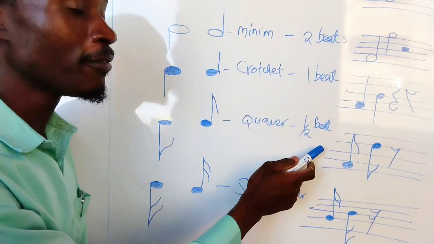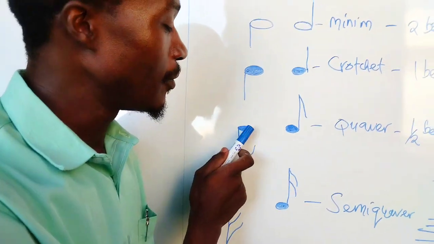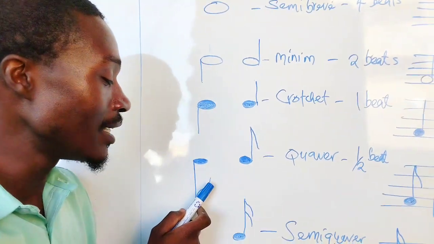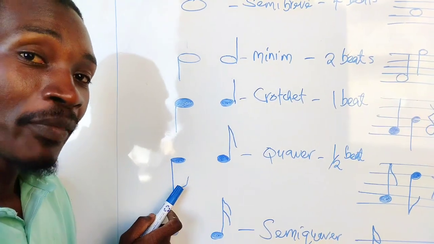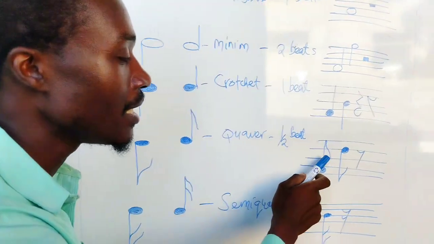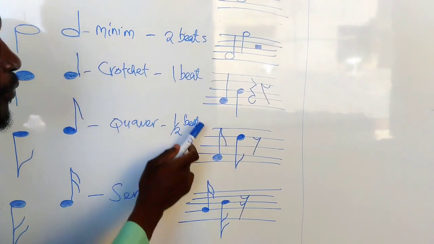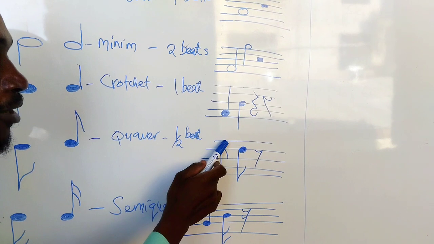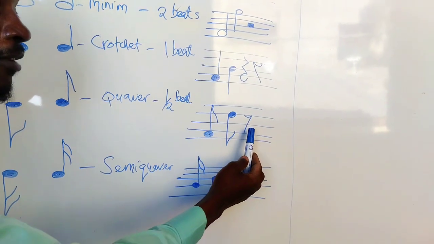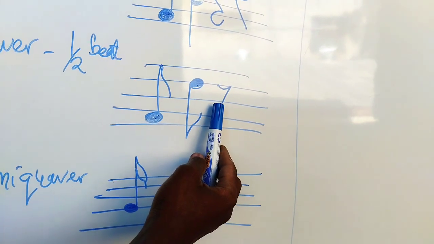Now we also have a half of the beat, which is called the quaver. This quaver has a stem with a shaded head, and the shaded head also has a tail, which is also called the flag. You write them just as you write the crotchet and the minim, but now you include the tail. The rest for the quaver is written just as a 7.